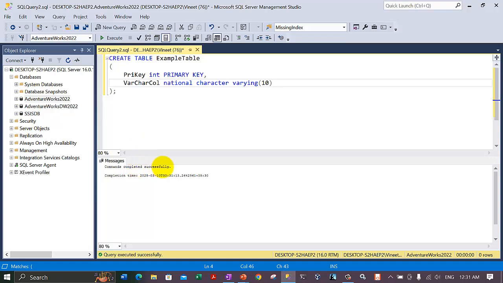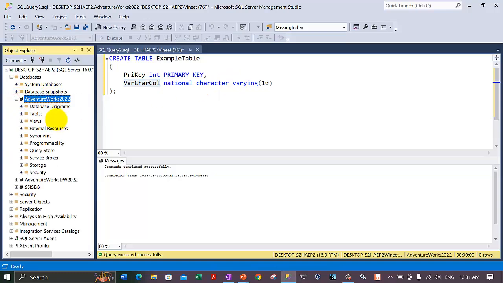So the table is created successfully, and after your object is created, in our case the column is created, the synonym will not have any visibility. If we try to report the data type of this particular column, varchar col, it will show us nvarchar(10). We can check it here.